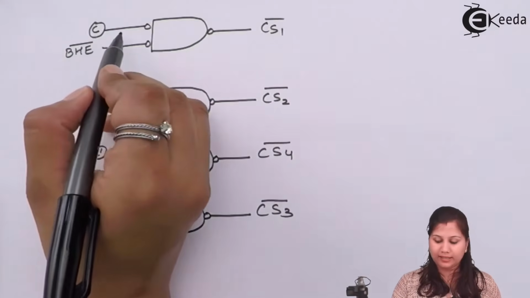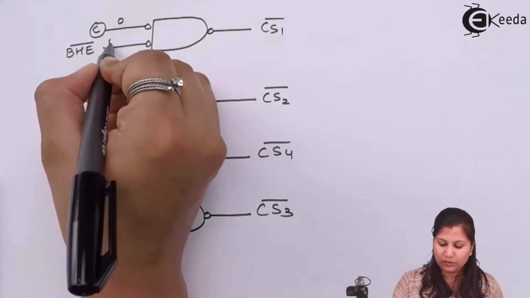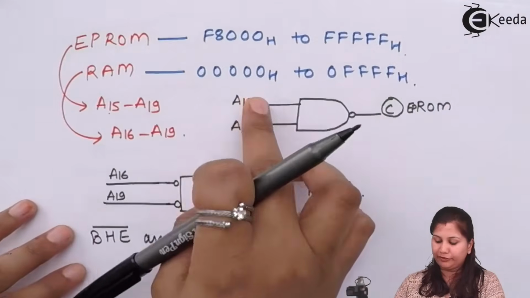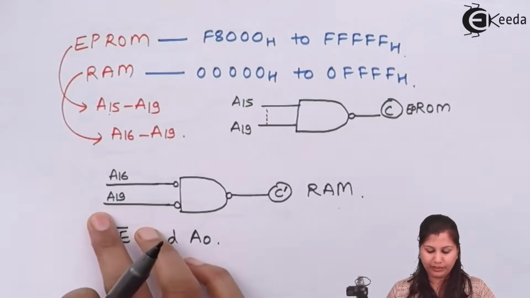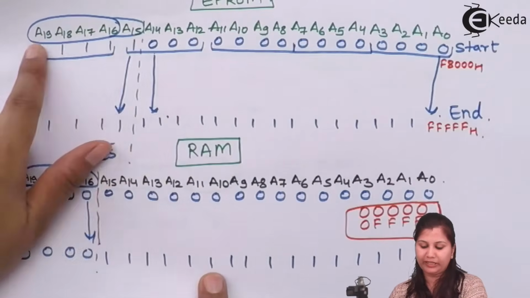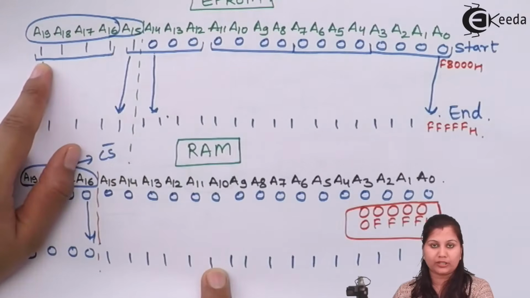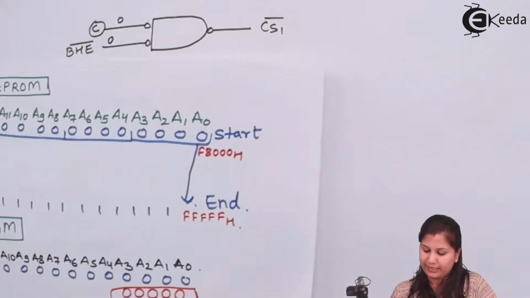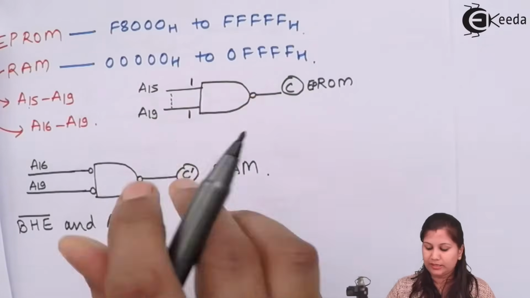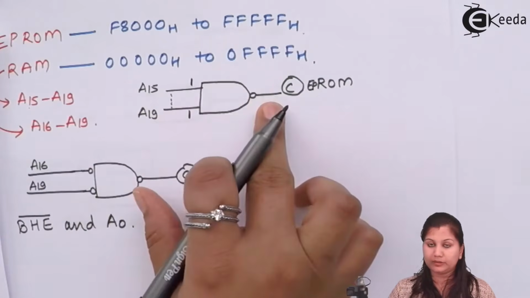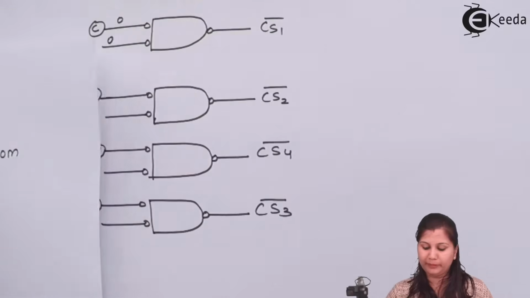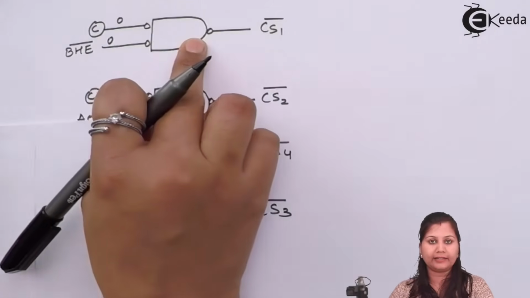Now when this signal is 0, this signal is also 0, because this chip select signal is coming from the A15 to A19 lines, and in the address range we have studied, A15 to A19 are at logic 1. So the inputs to these lines are all 1. This is a NAND gate, so the output will be 0. This 0 output will be provided here to the negative NAND gate.